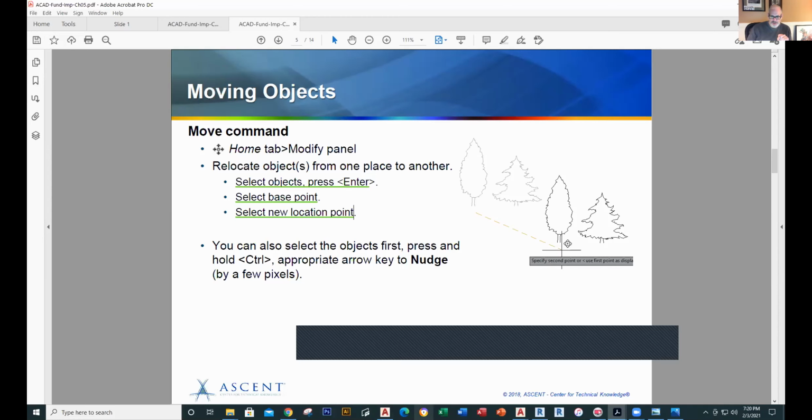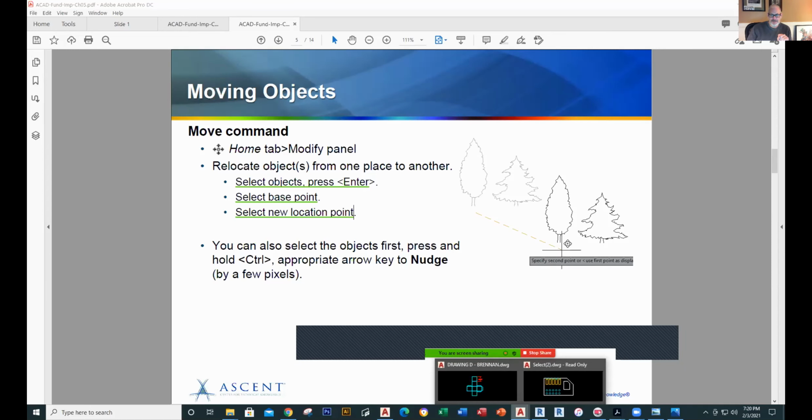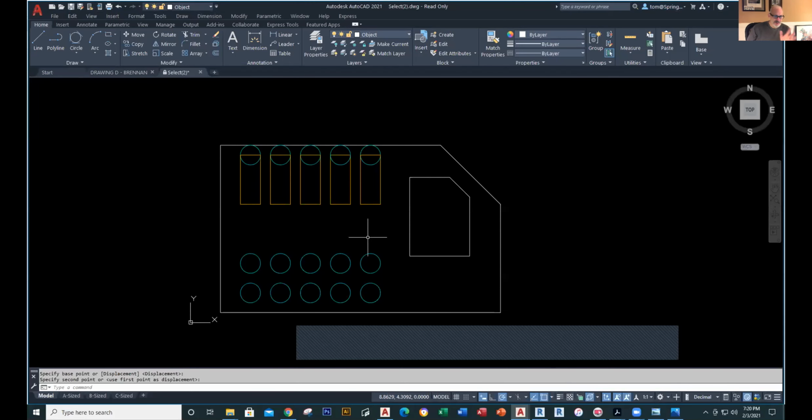So going back over to here, what I'm going to do now is use the copy command. Now the copy command is very similar. It's identical to the move command except for one thing. It leaves the original in its place, so it doesn't move the original. So I'm going to go here to copy. Copy is right underneath move. I click on copy, then I click on this top right circle.